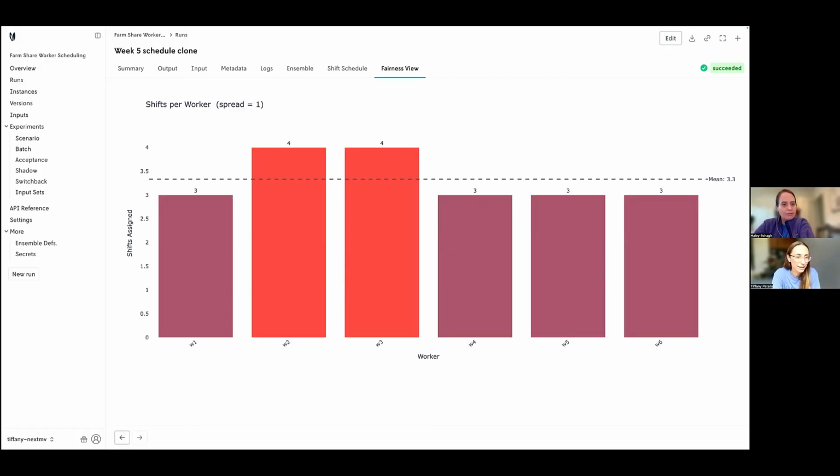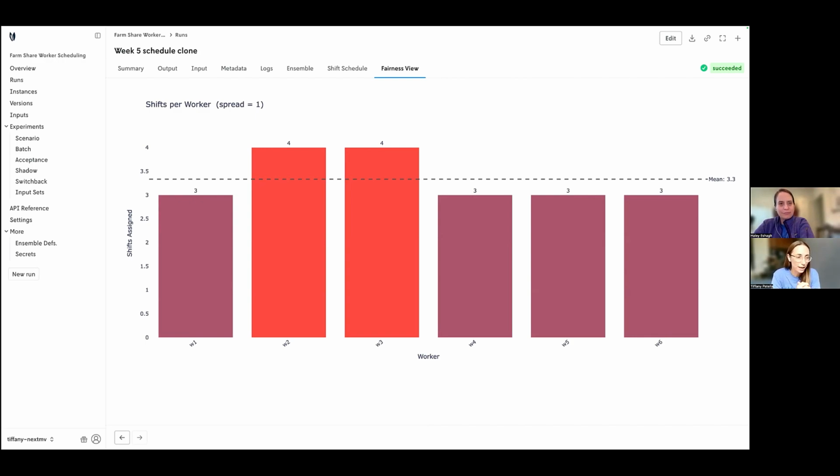Yeah, definitely. So before moving this into production, I would want to run additional tests. One of the ones that we leverage as part of that production rollout process is acceptance testing. It gives you kind of a red, yellow, green light. Are the metrics that the business cares about staying the same or improving? And we run that across a much bigger set of inputs that give us confidence that this new model is not going to break anything, and hopefully it's also going to improve some things that we care about, like in this case, shift spread. And so once I've done that, maybe also running it in parallel with my existing model.